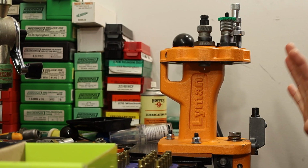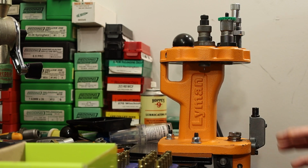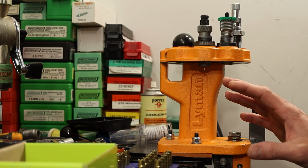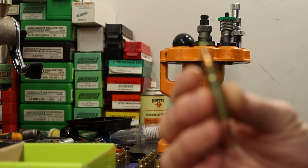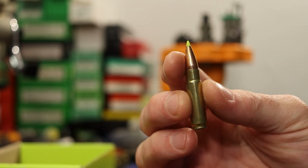So my normal powder safety precautions kind of have to go out the window when I'm dealing with this many powders. So I think I'm going to weigh out charges, seat those bullets, and just do them one at a time, try and make sure I don't get myself confused. Started with my 10 charges of Alliant 2400 for the supers, and I'll use one of the ones we loaded in the last video to make the die setup a little bit easier.